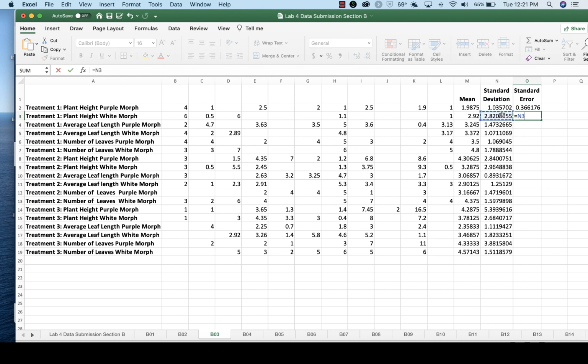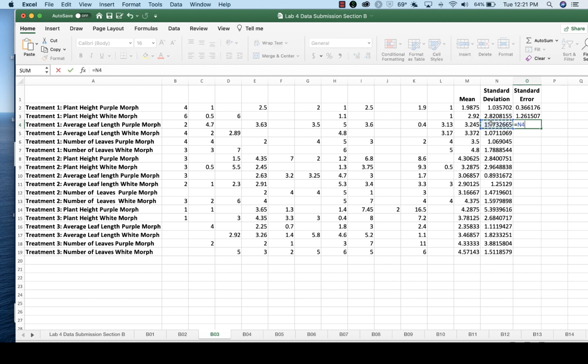Then I can do the same thing here. It's the standard deviation divided by the square root of the sample size. 1, 2, 3, 4, 5. So 5 raised to 0.5 gives me the square root. And again, I just can't copy that down unless all of these data points here are exactly the same. So I had 8 in this row, 8 in this row, 8 in this row, and so on. But that's not true. So I'm going to have to do that for each one of these. I'll just do one more.